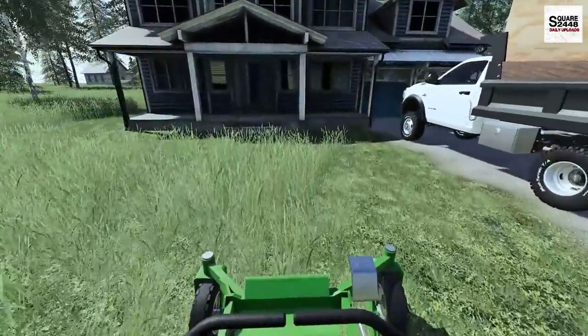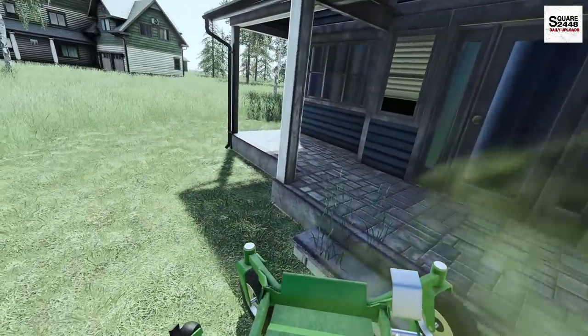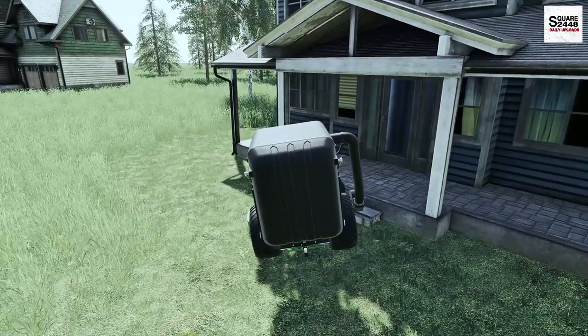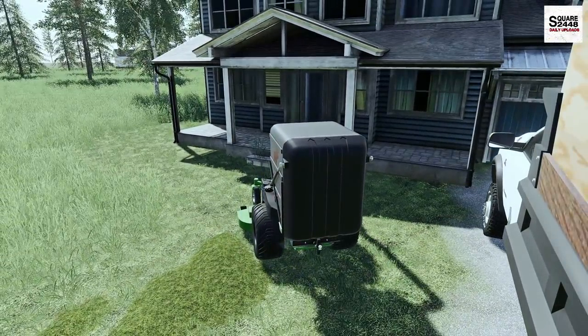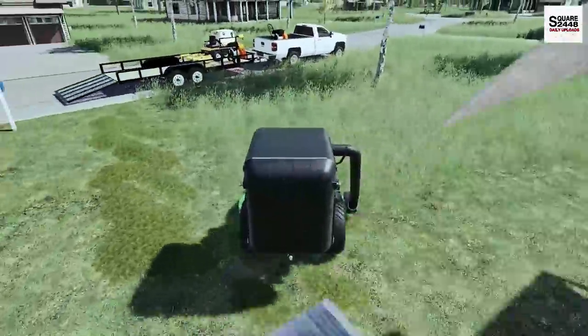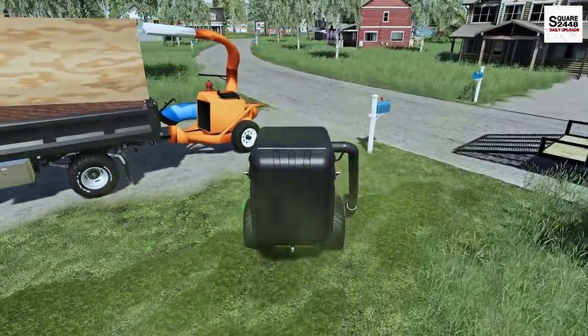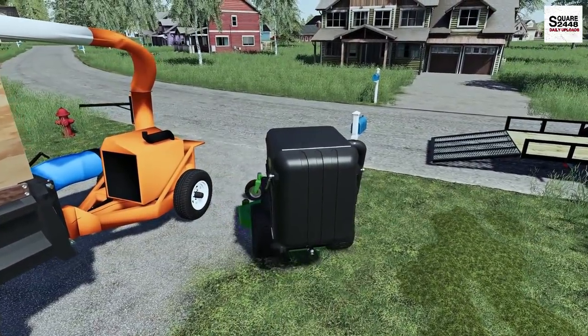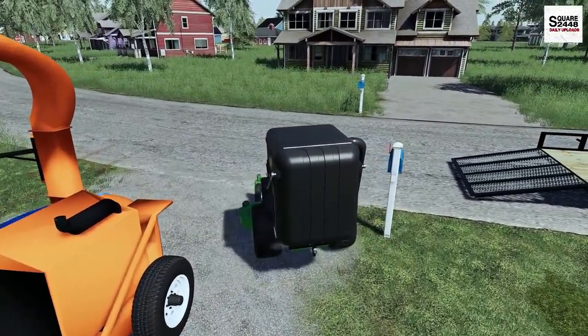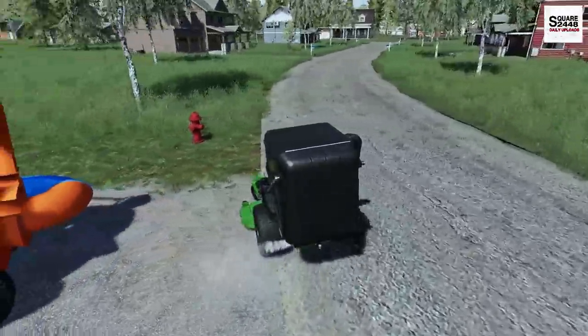Now, I think we'll just kind of do the front yard here. It is kind of heavy with leaves, so I think once we do this last little bit in this front yard area, we will switch, and it looks like we are full here. Wow, that was a pretty quick, simple one. I do actually have it on kind of full fill, so let's see if we get go around this here, get it emptied on out, and then we'll keep going.